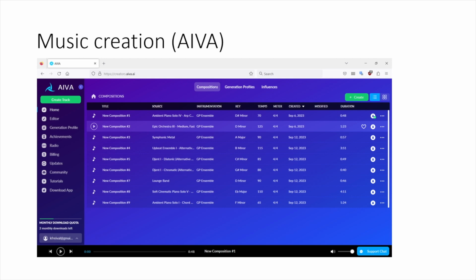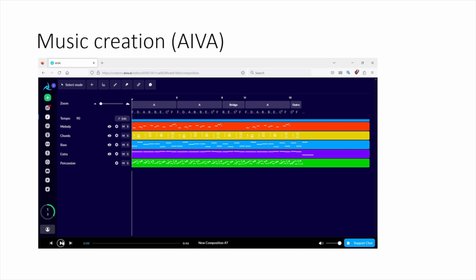So what are the tools today we can use, at least to try to generate music? I just took the first one that I found, it's Aiva, and tried to see how it works. It's a web interface, you open it and you can choose some profiles and generate as many songs as you wish. Here's, for example, one which came out when I experimented. Pretty standard, but as background music, it could be quite nice to listen to. It's my opinion. I don't know what your professional opinion is.